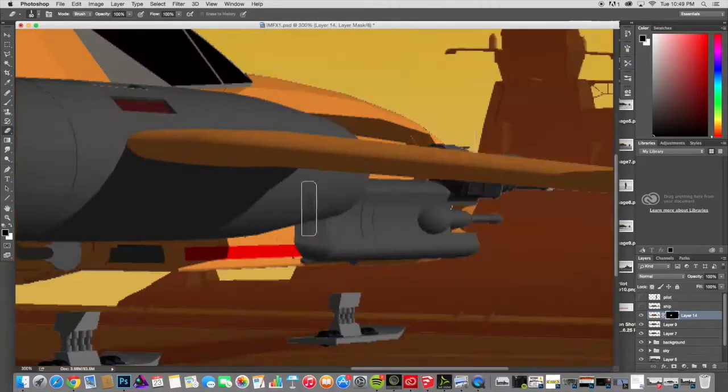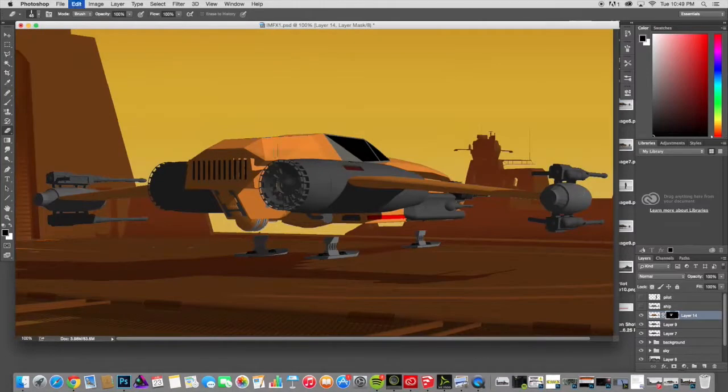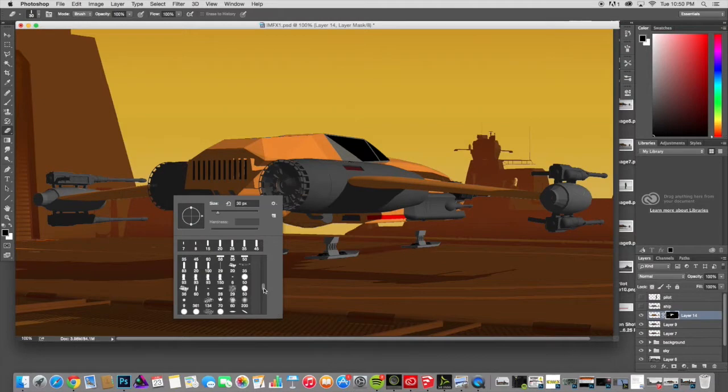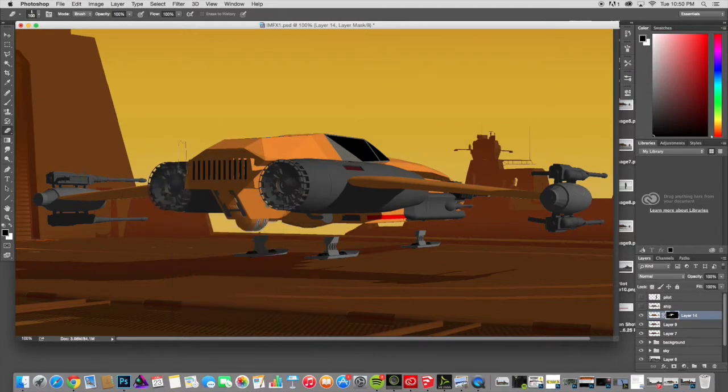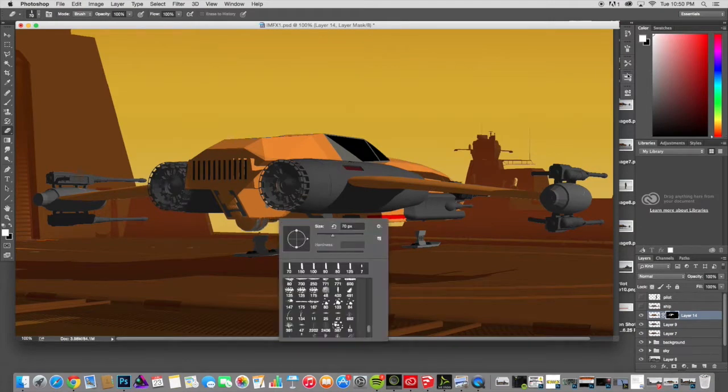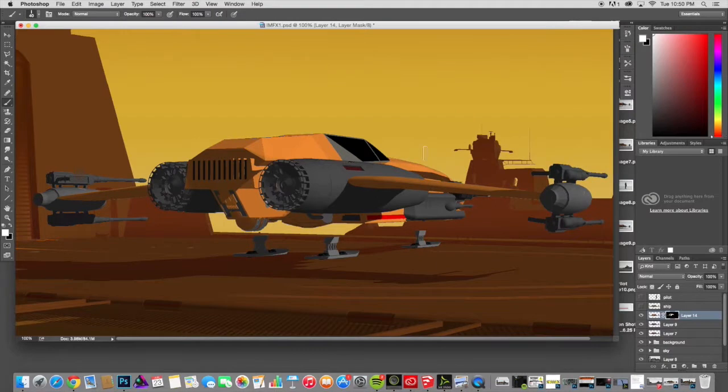So I exported a couple of different layers of this model. In SketchUp, it's great. You can light your models, you can light your scenes, depending on the time of day. So I exported a 3 or 4, maybe not that many, I'm not really sure, but I exported a couple of different models with lighting situations, and I layered them all on top of one another.